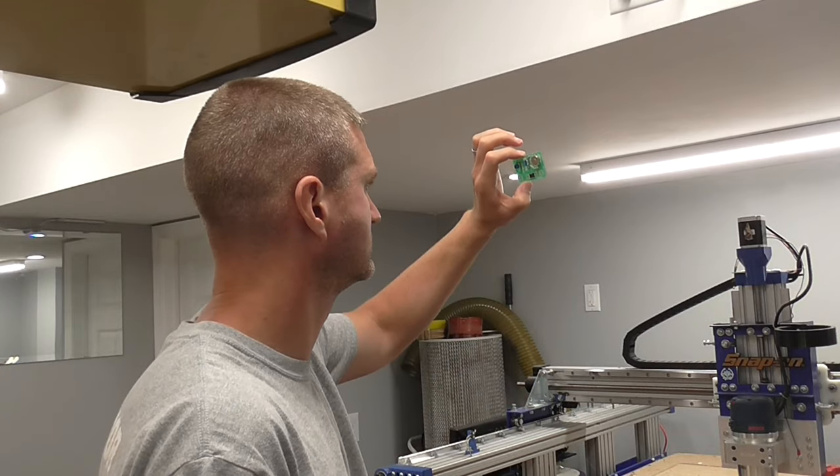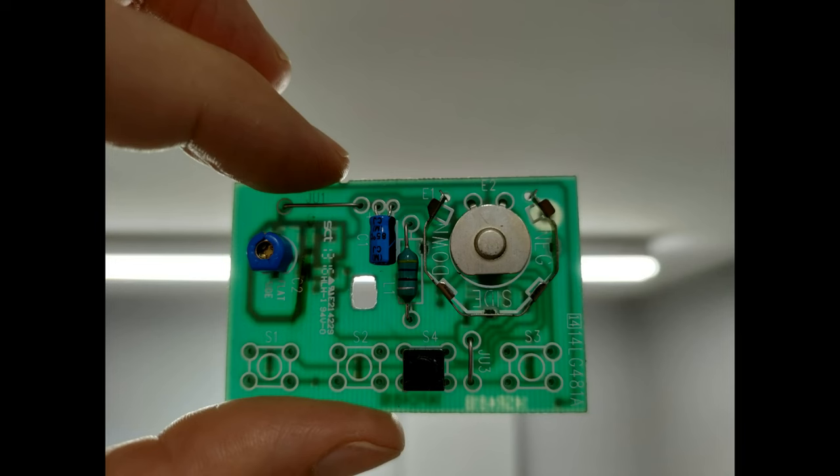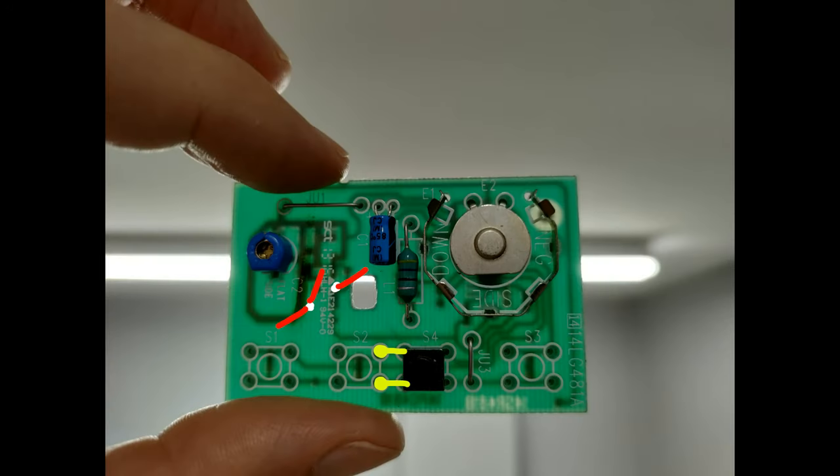Now all the parts are in hand, but I still need to connect the board to the button. At first I thought I was going to have to solder a couple of leads directly to the pins on this tactile switch. But look really closely — do you see these shadows? Those are traces that extend from the switch to a couple of unused holes in this board, probably designed so that models with more features could be made from the same board design. And how lucky am I? There are already pre-drilled holes in this board that are directly connected to the circuitry where I need to add my button.